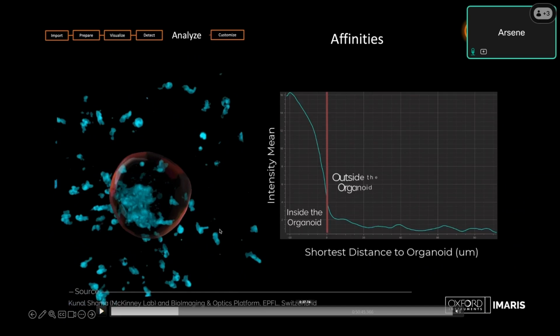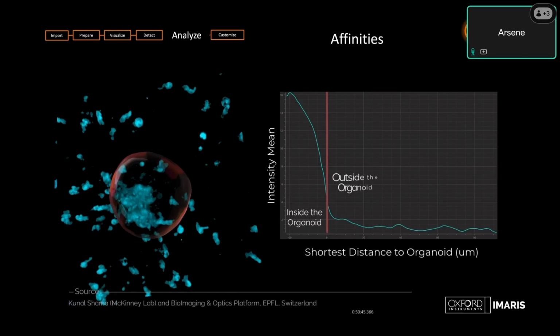In here, x is the distance to the red organoid, where 0 represents the edge of the organoid, and the negative x values are associated with blue intensities that accumulate inside the organoid, and the positive x values with blue intensities that are outside the organoid. So we can see very obviously that the inside intensity is much higher than the outside for the blue signal, which represents the cells.